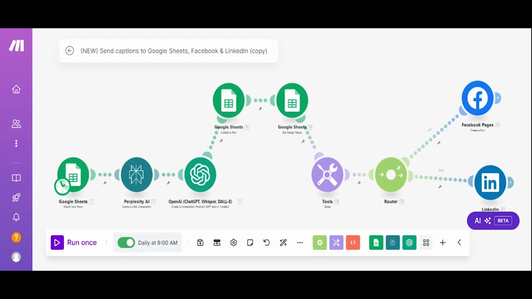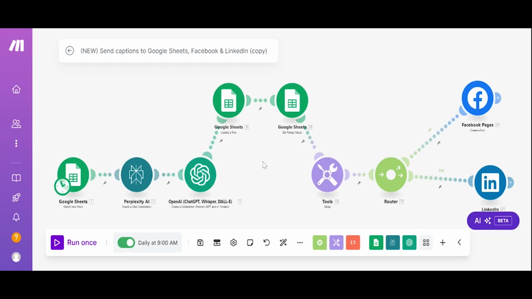ChatGPT not so much, so I rather just have a neutral base first for ChatGPT to work off of. So that's why I like having Perplexity first, and then ChatGPT taking that summary and creating a shorter caption. And Perplexity's summary can be as long as it needs to be to make sure that the key important points are in that summary so that ChatGPT can create the best caption summarizing that article.